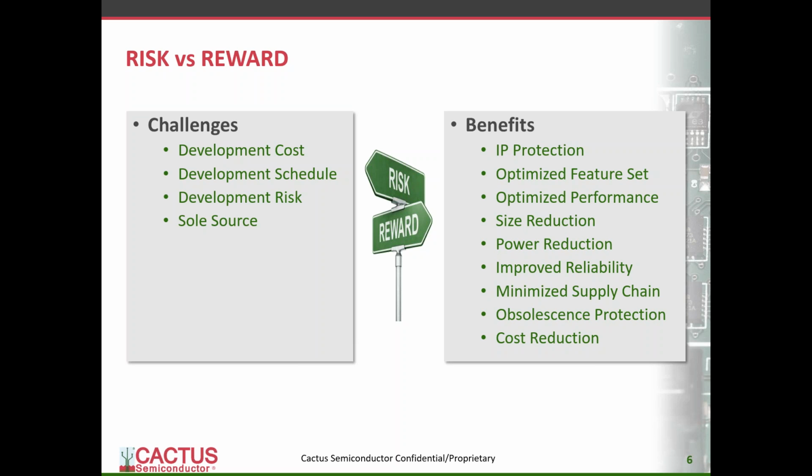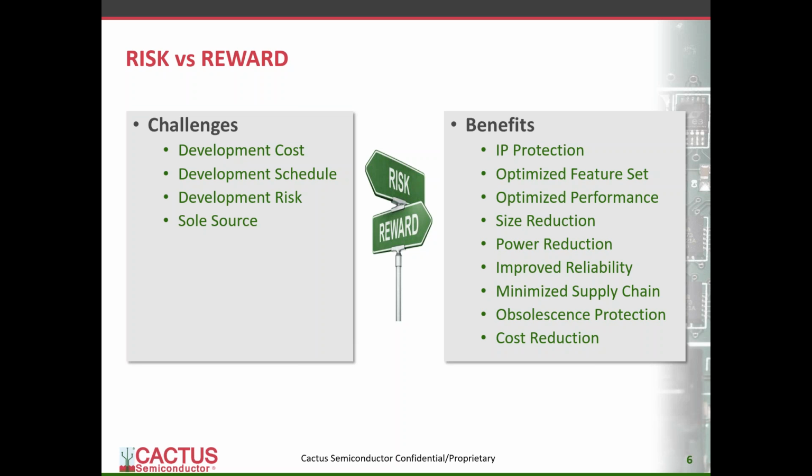Improve reliability. I hinted at that a little bit ago, where if you only have one or two chips that you're assembling, you're going to have a much more reliable hybrid or printed circuit board than if you have 12 components and a lot more interconnect, a lot more solder joints, et cetera. You minimize your supply chain. Rather than buying, say, 12 components from 5 different semiconductor companies, maybe you're just buying them from a couple of companies, so you really reduce the number of supply chain partners that you have to manage.